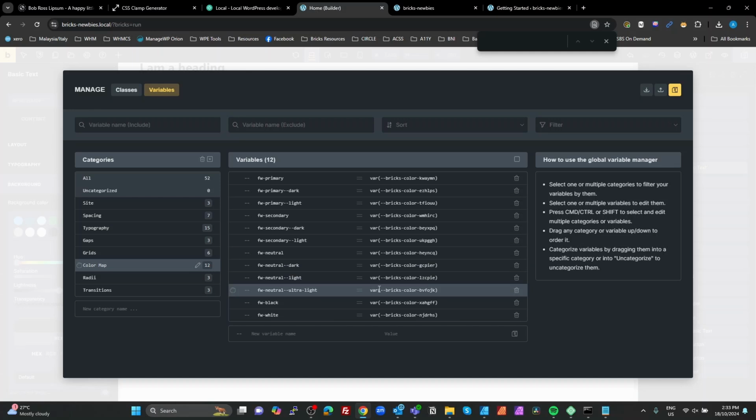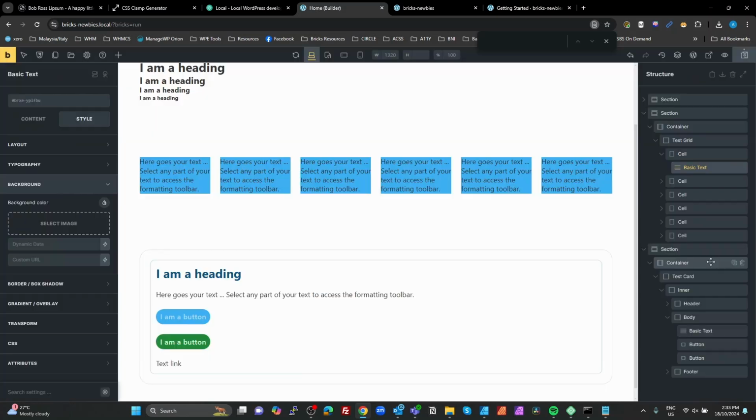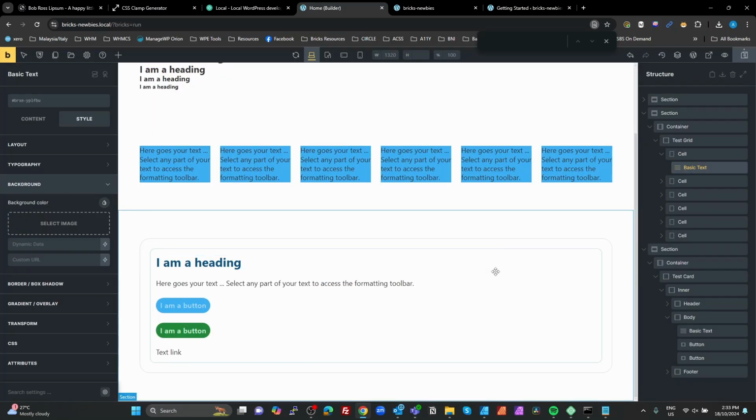Now, I'm going to leave it at that because I think that is a lot to cover. I'll actually make one more comment on this, and the beauty of doing this is that once you get to a point where you want to install some productivity features like Advanced Themer, basically delete your color map, delete your colors out of bricks, generate your colors in AT, and just in AT, tell it to put FW as the prefix for your colors, and then it'll just work with the rest of your framework. So it's a really, really easy way to transition from not having Advanced Themer to having Advanced Themer. So I will cover that much later because that's a lot more in depth than this.